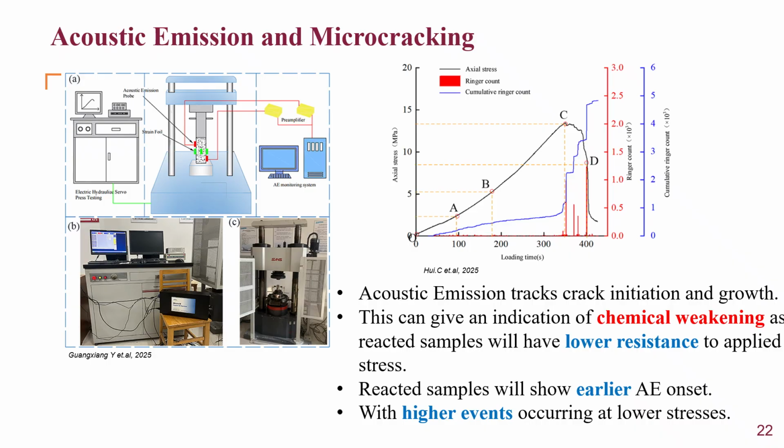So a before and after acoustic emission experiment would clearly show how a rock has changed before and after CO2 mineralization. And this will give scientists a clear indication of where cracks are formed, when cracks are being formed, and how many cracks are being formed with respect to time and count.